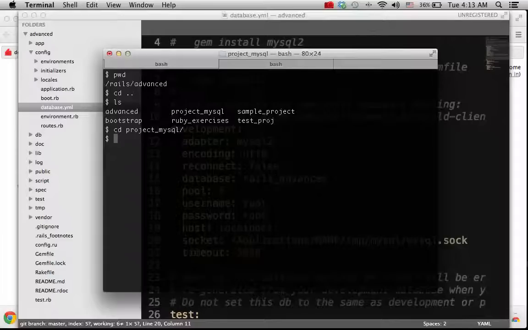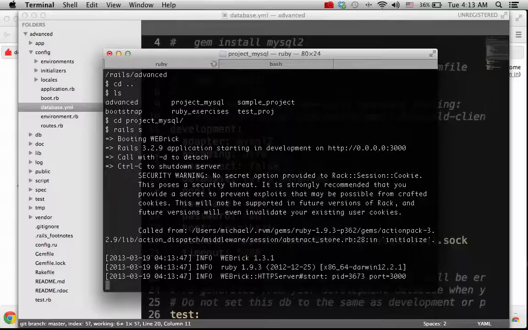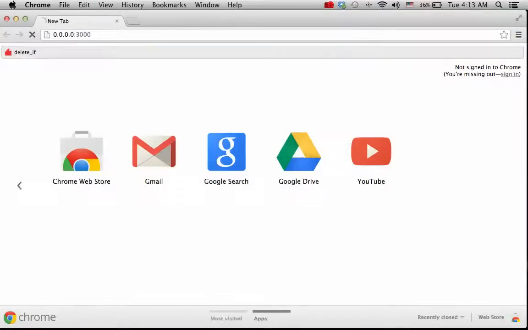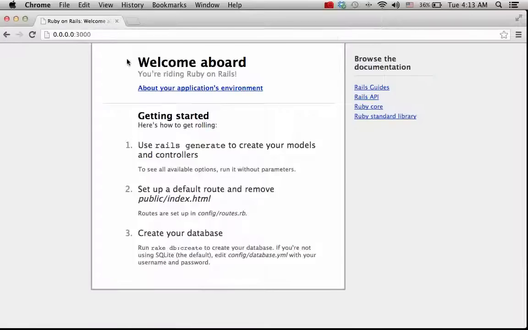So how do you start a web server? When you create a new project, you can start a web server for that particular project. Go to the project folder that you created using Rails and type in rails s, and this starts a server. You can also type in rails server, and that should work just fine. You can see the URL over here that it created is running a web server. If you see this message, that means that your installation went through just fine.